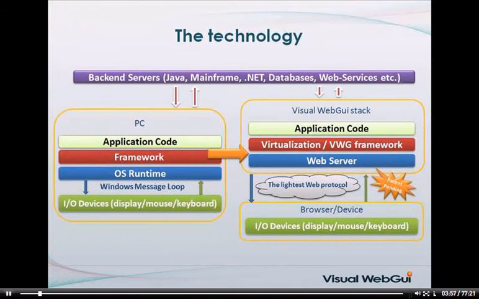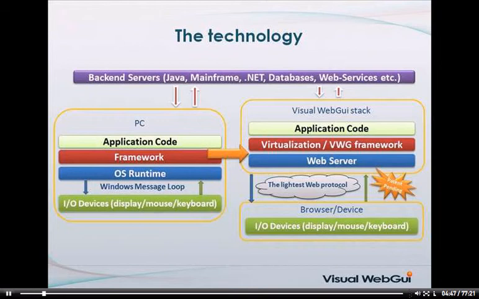Visual WebGui is ASP.NET based. What you see here on the left side represents what you have in standard client-server applications, which is application and framework on top of the operating system, which is responsible for all communication between the user and the application, the different parts of the mechanism. Visual WebGui created a framework that actually mimics the richness of desktop applications, and even enriches it further. It is done by using a rich API of the desktop, which we mimic, and a rich UI enabled by a registered patent on a unique and light web protocol, which can transport small amounts of data.